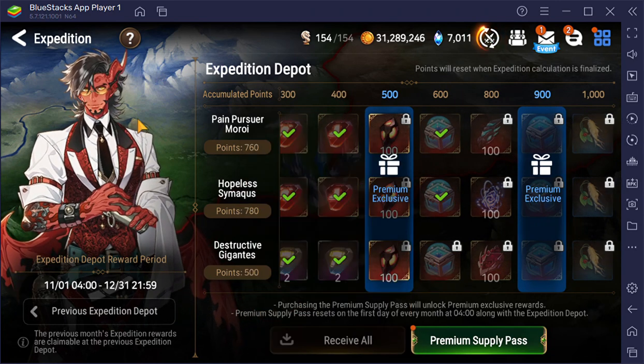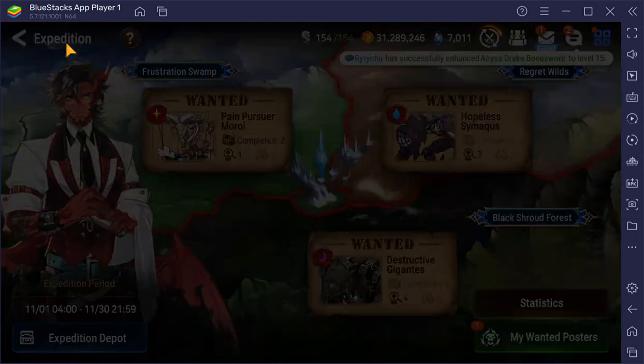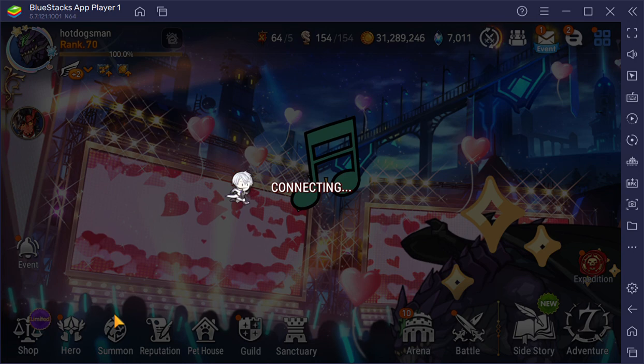Yeah, so we have one equipment conversion chest and some crafting materials. Yeah, hopefully that'll be enough.